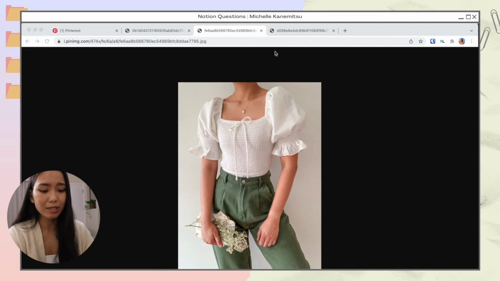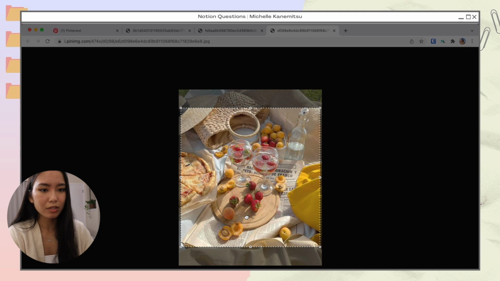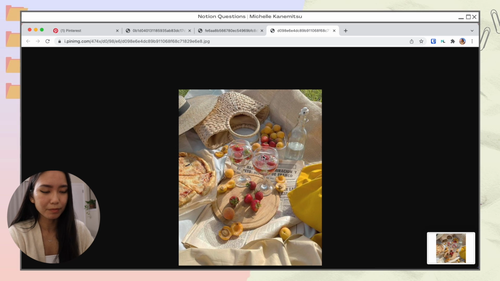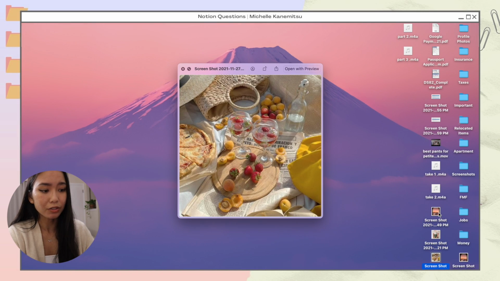And we'll do that one last time with this photo. Command-Shift-5, adjust the selection. And if I wanted to be really particular, I could extend it a little bit on the sides, but then I'll also need to extend it at the top to make sure that it is a true square. Adjust the selection again, and hit enter. So now you should have all 3 of your screenshots on your desktop.